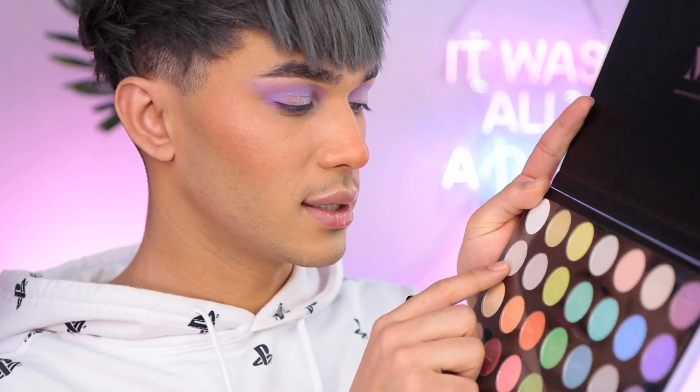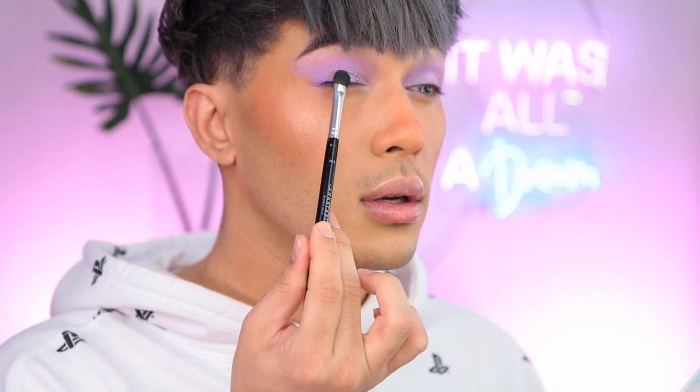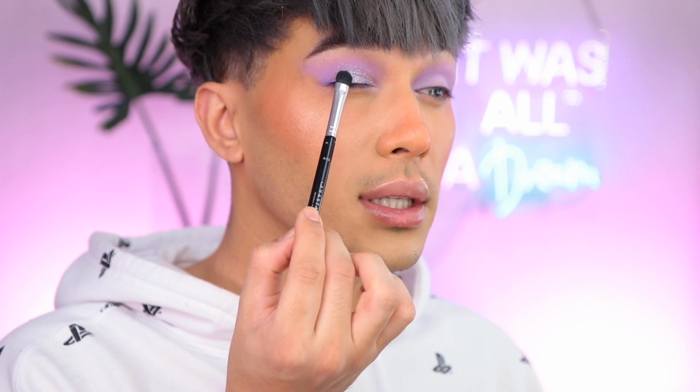So I do want it to sparkle a little more, so I have to grab this little plastic so I can know what shade I'm gonna dig into now. I'm thinking of digging into the shade Brilliant, which is this beautiful light, reflective, glimmery color. And we're gonna go in. Now we're cooking. This Brilliant shade is so pretty, and it fits perfectly with the glitter because it is more on the silver side. I love this.